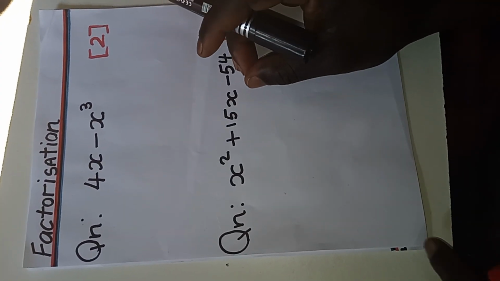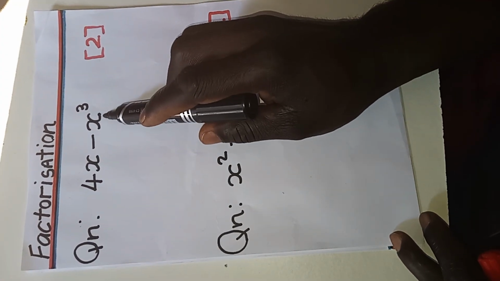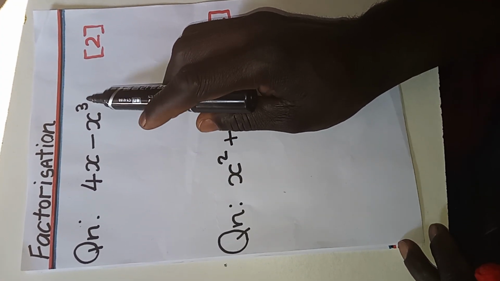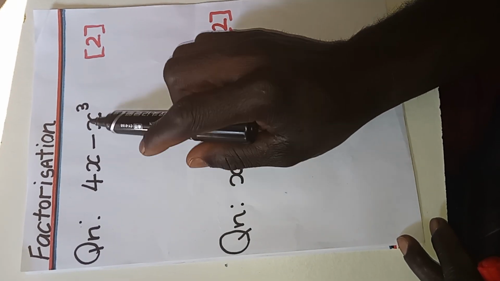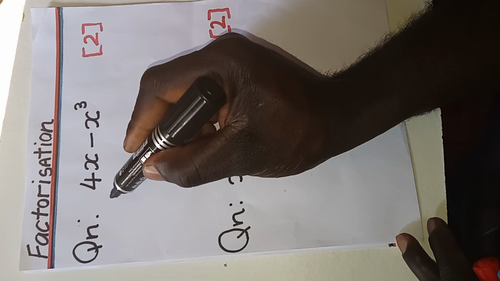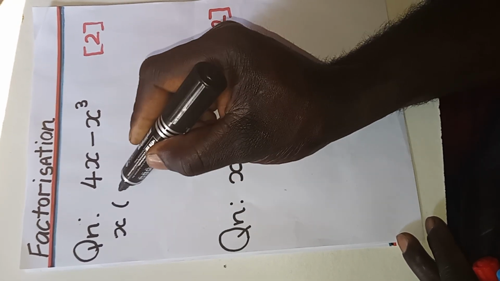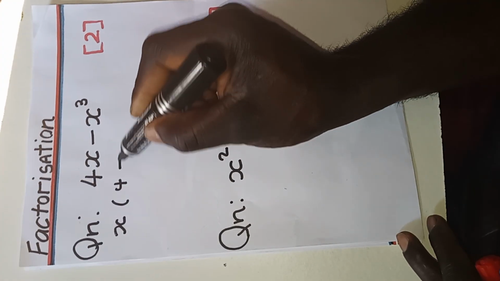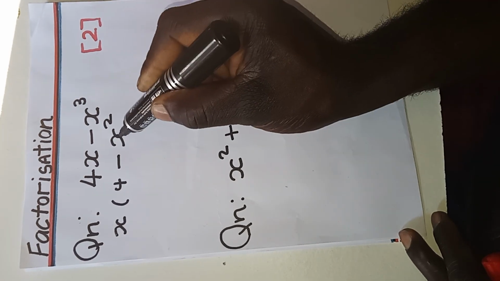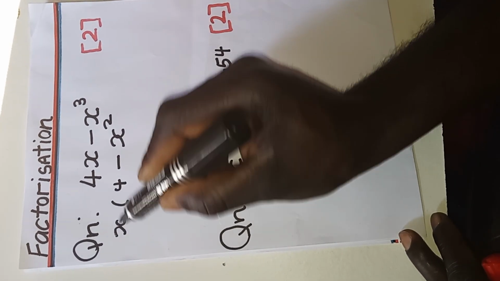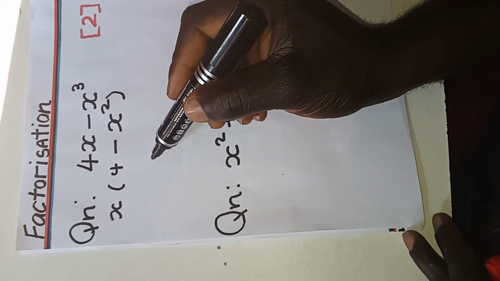So in the first case, I see we have an x on this part and an x there, which is an x cubed. Now, the first thing that comes to mind when I see two terms that have an x in common is to factor out x on the first part, like this. Then I put 4 back, minus. Now this part becomes x squared, since we have taken out an x from this one, which is also out here. It becomes a 4 minus x squared inside the brackets.